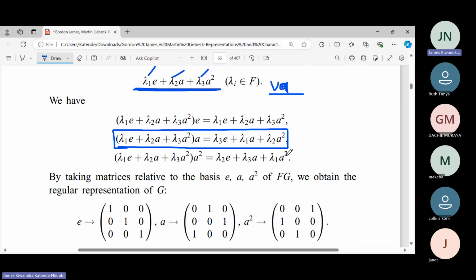Now, the matrix that represents this is a matrix that acts on coefficients. So you need a matrix A, which will pick these coefficients. Remember, we work on coordinates when we are getting the matrix. So the coordinates of the vector that you want to map are lambda 1, lambda 2, and lambda 3.